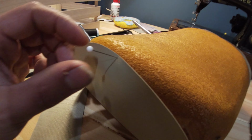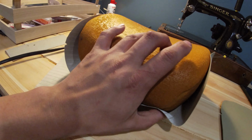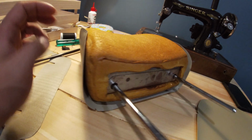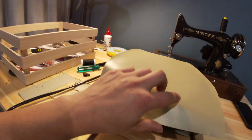I reckon the hardest part about this is not making the template or unstitching, I reckon those are the easy parts. I reckon the hard part is maybe not even the stitching. It's about lining everything up right, so when you get going, it actually lines up. I don't know what I'm doing, so what I've just done is pinned it just so I could see the shape and see how it's all going to work, and then stick that over the top there, and you'll see what I mean.